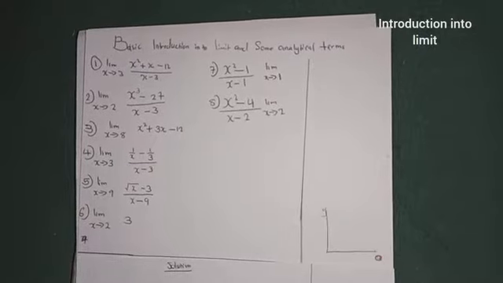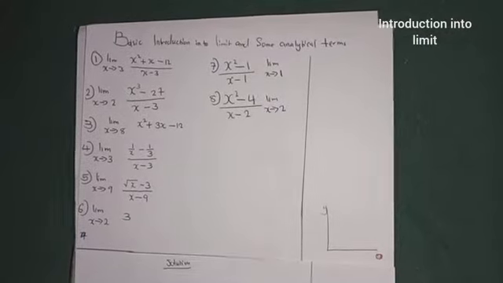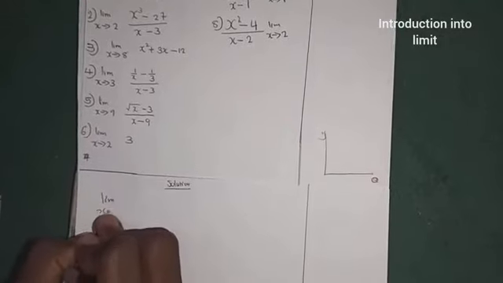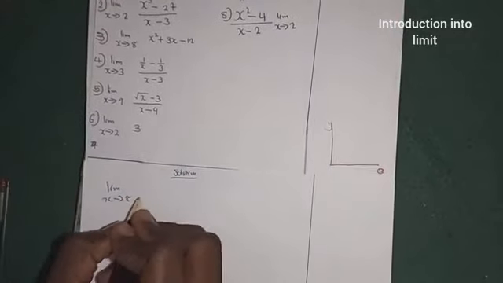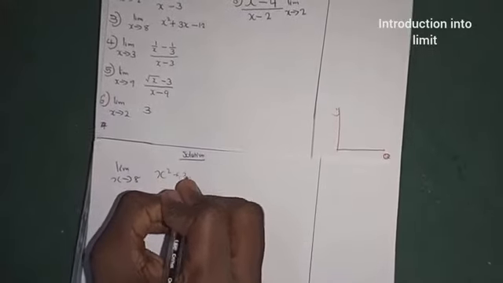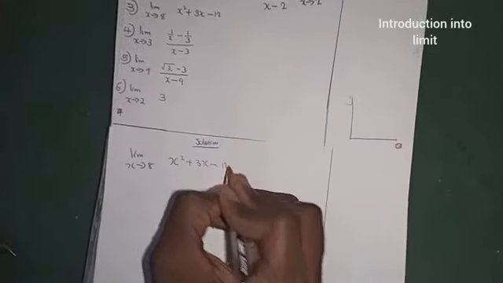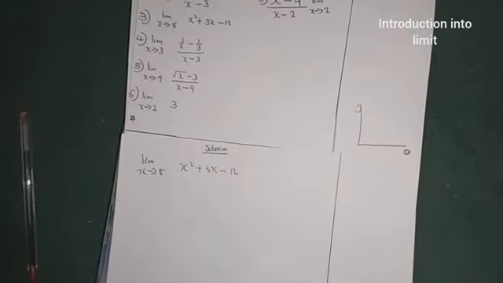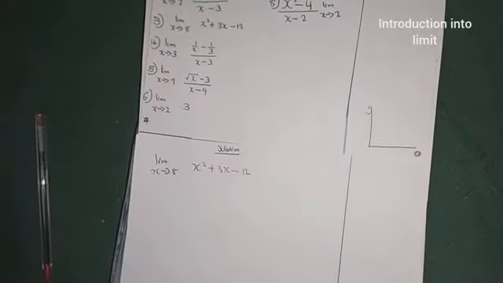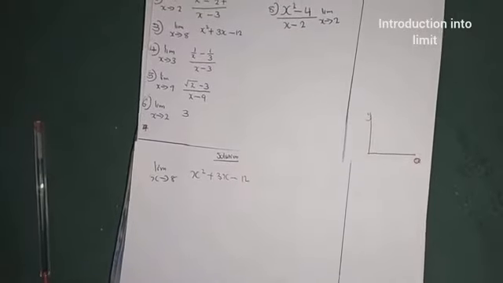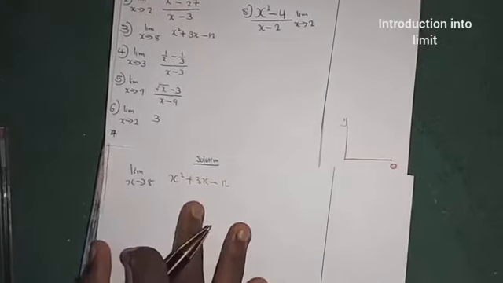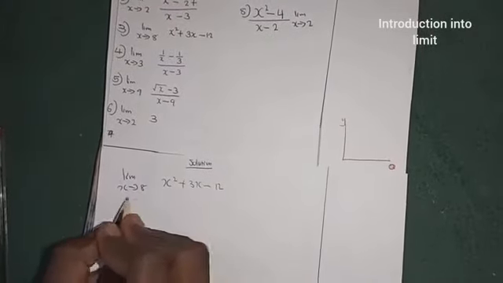So now we are moving to the next question, question number 3, which says: the limit as x approaches 8 of x squared plus 3x minus 12. In this case, we're going to substitute the value directly, because what we don't want to get as the final answer is 0, and if you substitute directly here, we are not going to get 0. It is possible to solve it like this. So now we're going to substitute x directly.